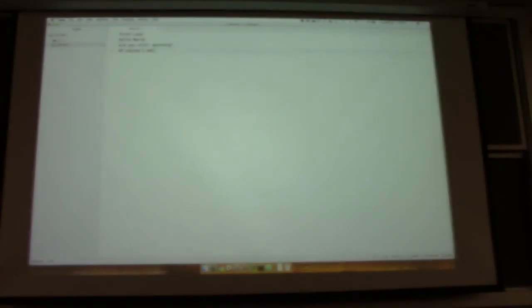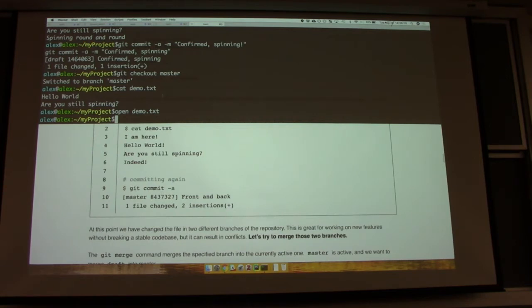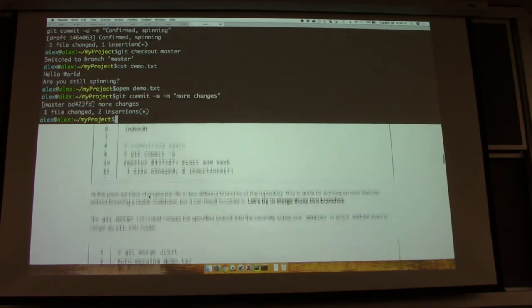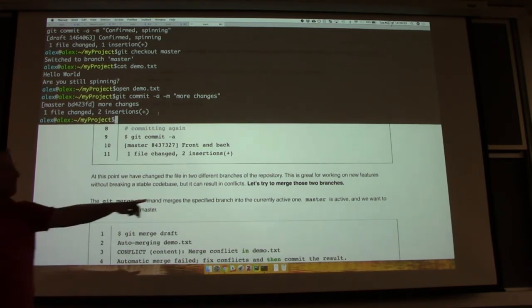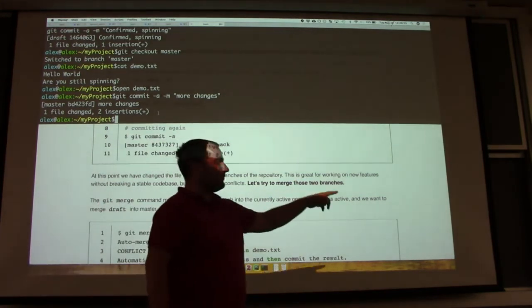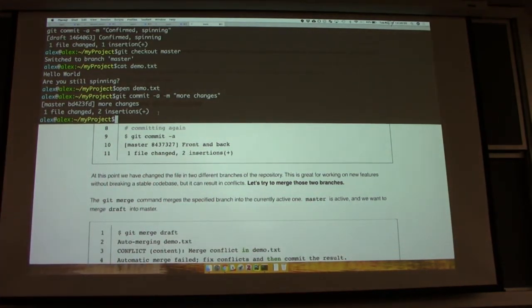Okay, I'm saving this file, closing this, and now I'm committing it. Okay, and now I have two conflicting states, right? I'm in the situation that we had before, where Steve has version X and I have version D. And now we need to synchronize between those two.